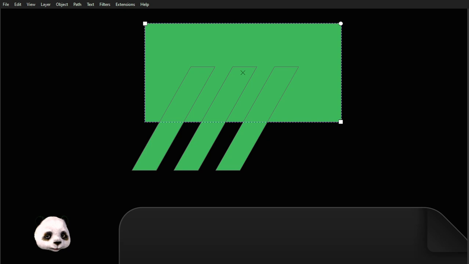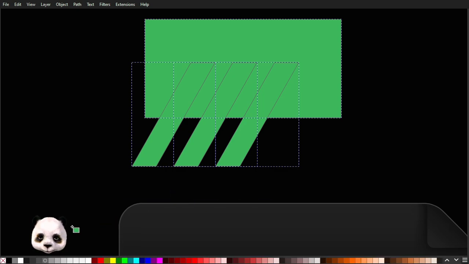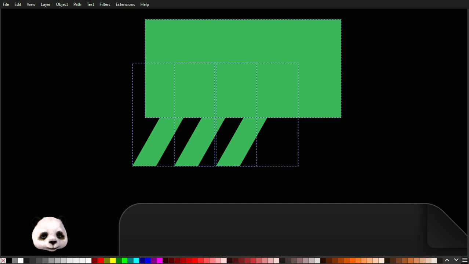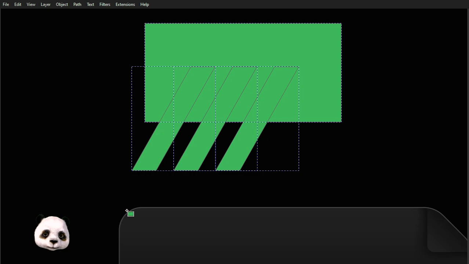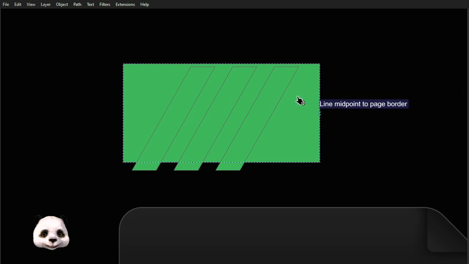My mistake. Let's remove this. Move this up into our canvas. Okay, there we go. Let's remove the border. Or actually, let's leave the border for now. I don't know exactly how to approach this.